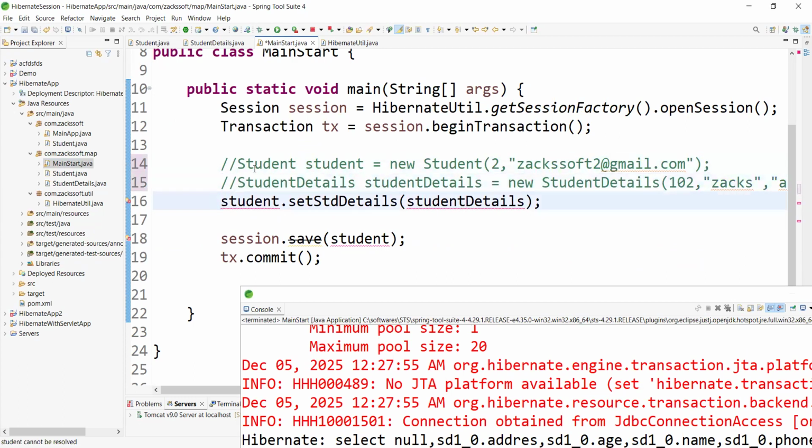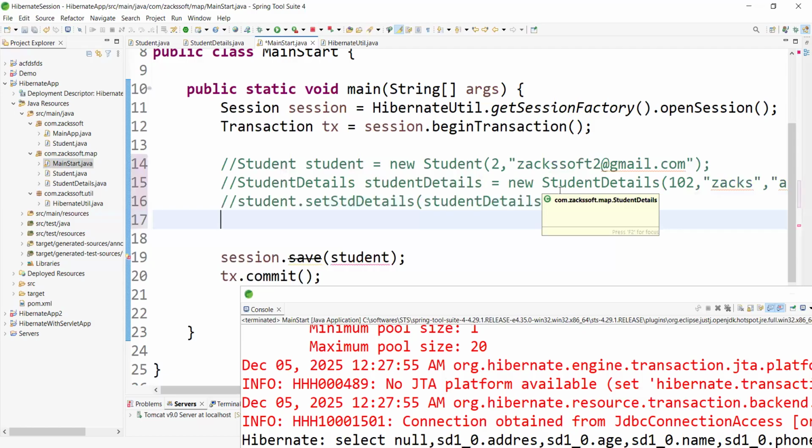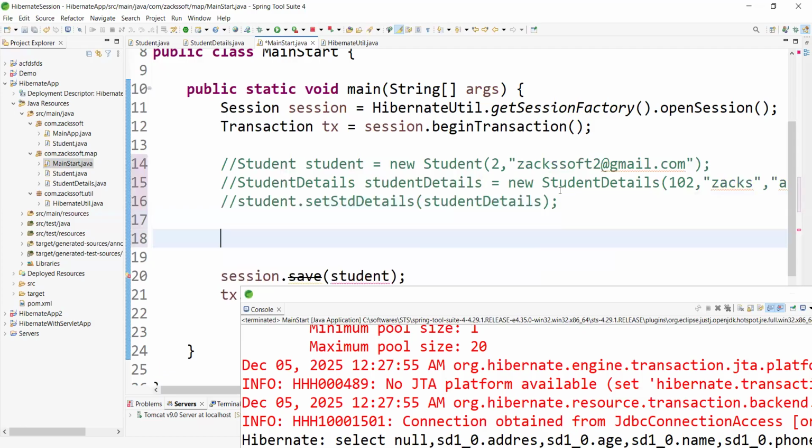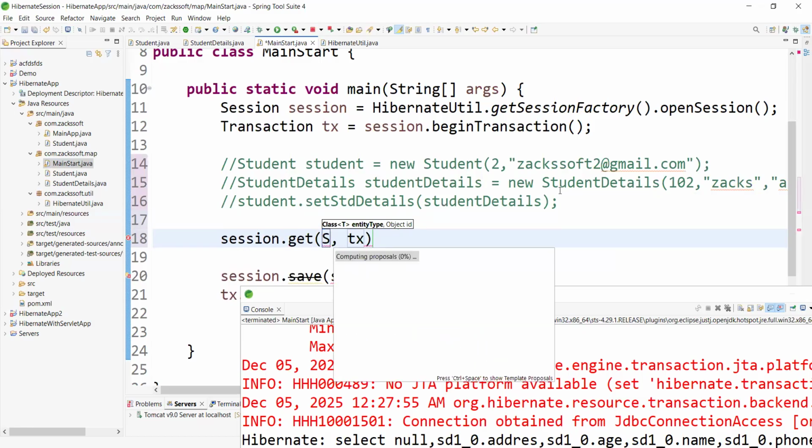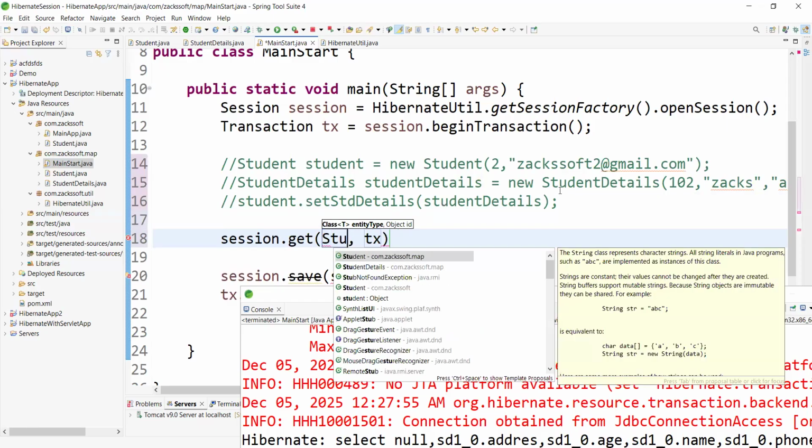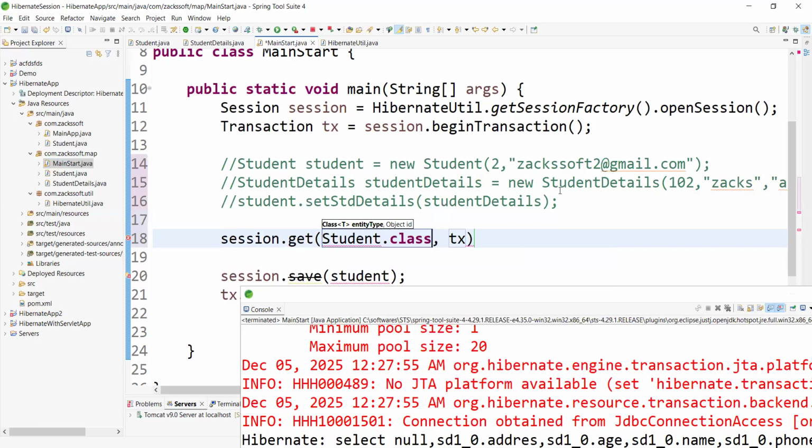How to delete? Can you please tell me how to delete or how to update? First one, delete. Get now. How to get? session dot read. Session boss. I want to get. Which one, boss? Like 102. Session dot, sorry, session student class, student dot class.